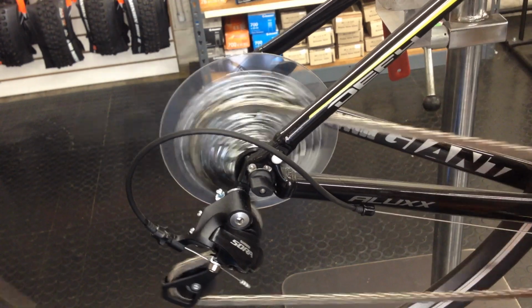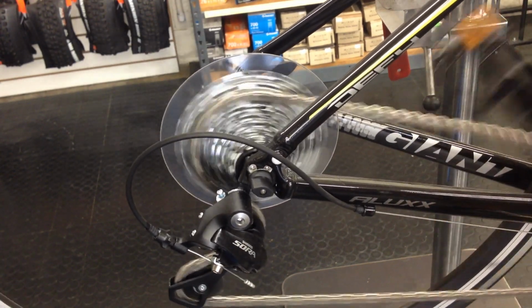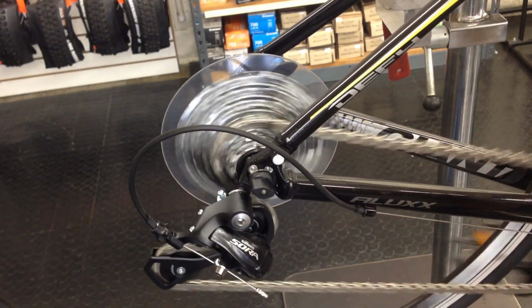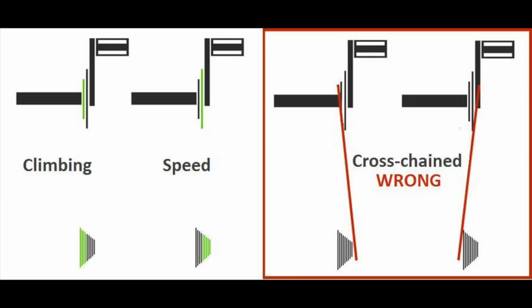Once you've gone up to the big chain ring and you've shifted up to the 2nd gear, you can now go through your entire gear range all the way down to the smallest. As the diagram on the left shows you, your first gears in the back, 1 through 5, are for climbing. Then after you've gone through the 5th or 6th gear, shift up to the big chain ring and use 2 or 3 on down for speed.